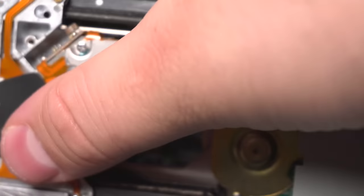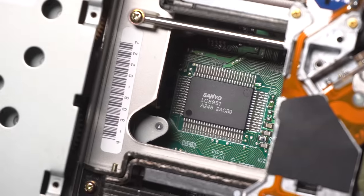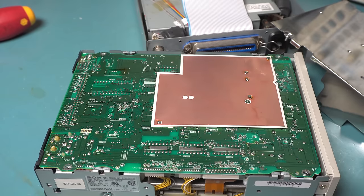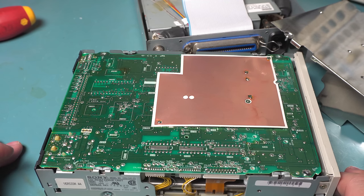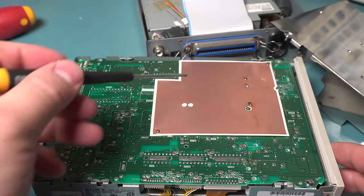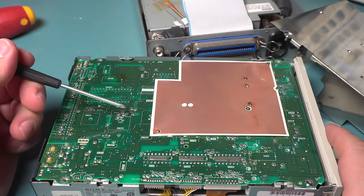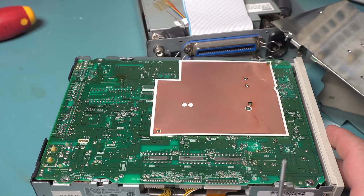Let me just move the head out of the way — there we go. Sanyo-made chip, Sony-made chip; there's probably like 35 chips in there altogether. Pretty impressive design, and it kind of explains why it was so heavy. The PCB is huge. I'm not going to take it out because there are so many connections to it and I really don't want to do a full disassembly — these things are pretty difficult to get apart and put back together because you have to make sure all the optics are okay. They're using a big copper sheet for shielding, and you can even see it's been soldered to the PCB. Sony generally silk screens IDs for all parts on the back so you can figure out what you're looking at.